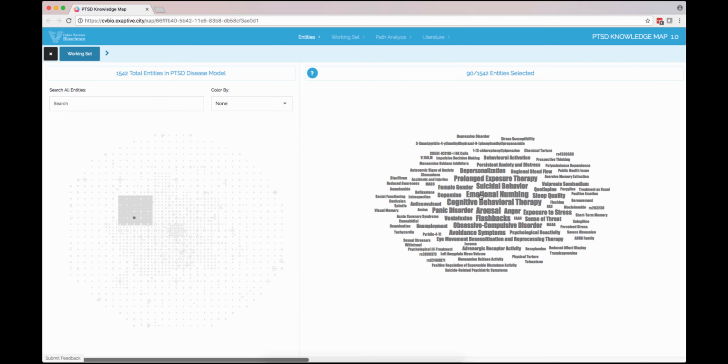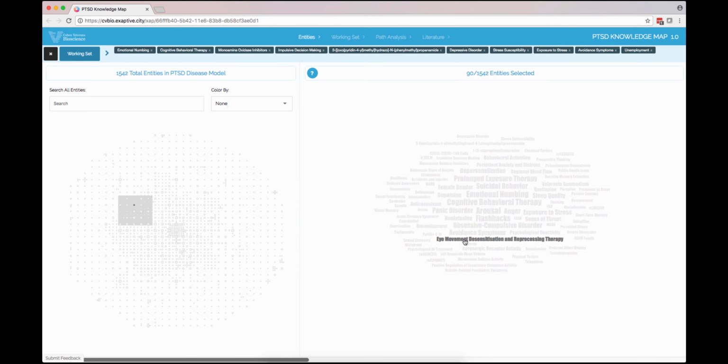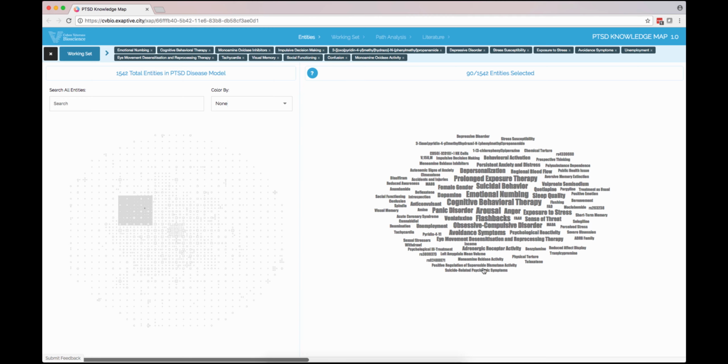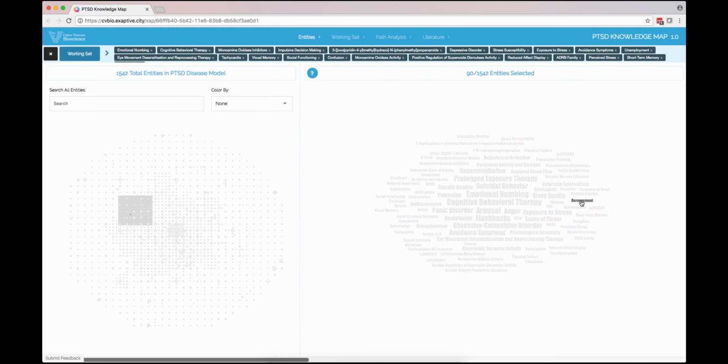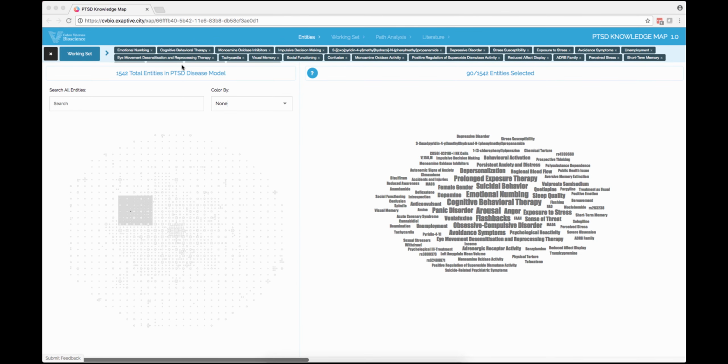Clicking on an entity tags it as part of your working set along the top of the page. You can pick as many entities as there are available to create a working set. But as you see, if I pick more than 22, I have such a large working set I can no longer see the entire thing in the bar at the top of my screen. Plus, if I stack my working set like this, you'll see that's quite a lot of data coming from all different directions to go through.